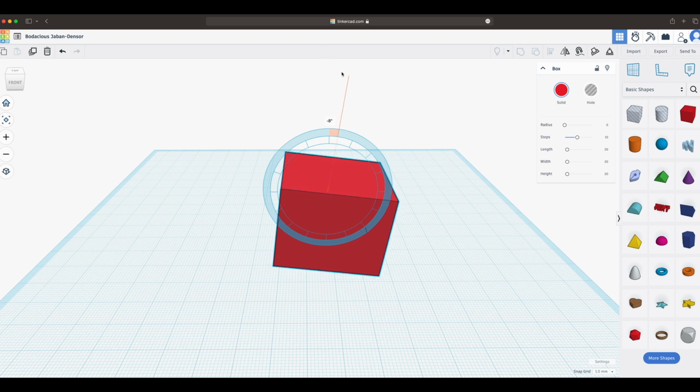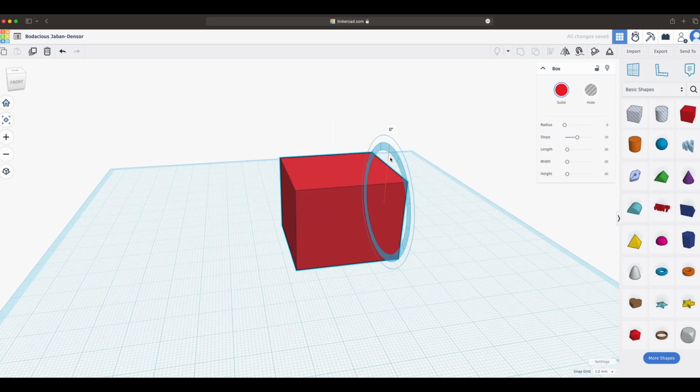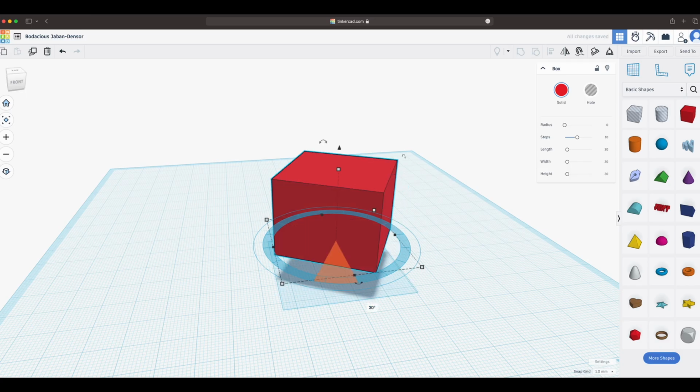So now you'll see you get into the 1 degree movements. You can also do this for this axis as well. And this one down here. If you click it, you can also just change it here, maybe like 30 degrees. There you go. Just gonna set that back.